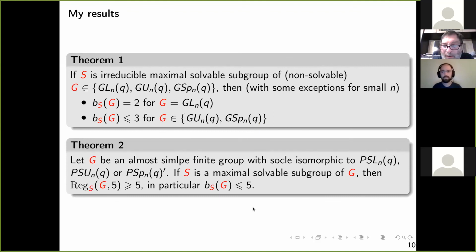I have a question. Yes, certainly. Thank you for your talk. As you understand, the general problem of reducing to five conjugated subgroups is solved when the socle is isomorphic to alternating groups, so the groups, these three series on the slide. Do you think that the methods you used can be useful when the socle is isomorphic to other series or sporadic groups?